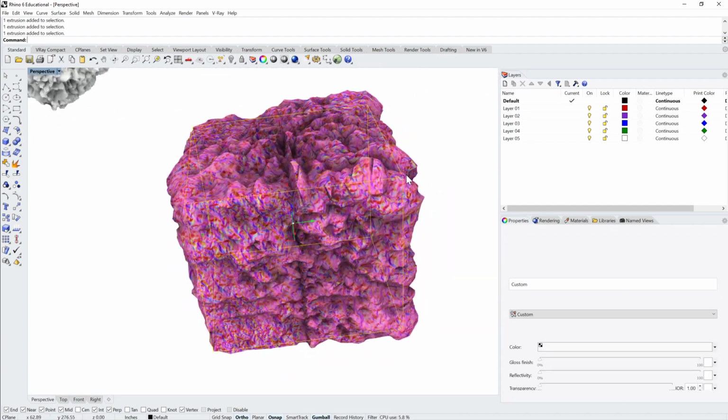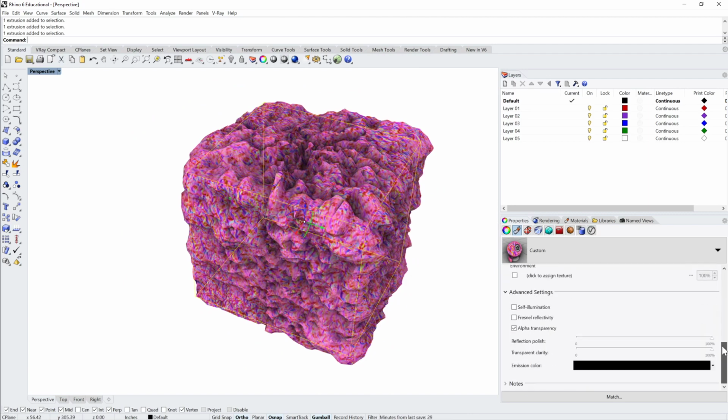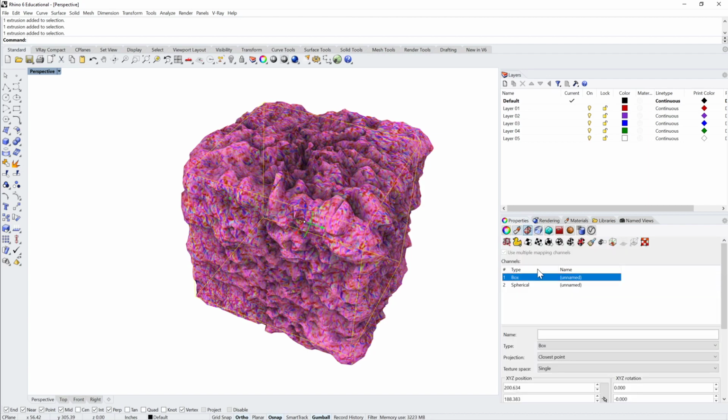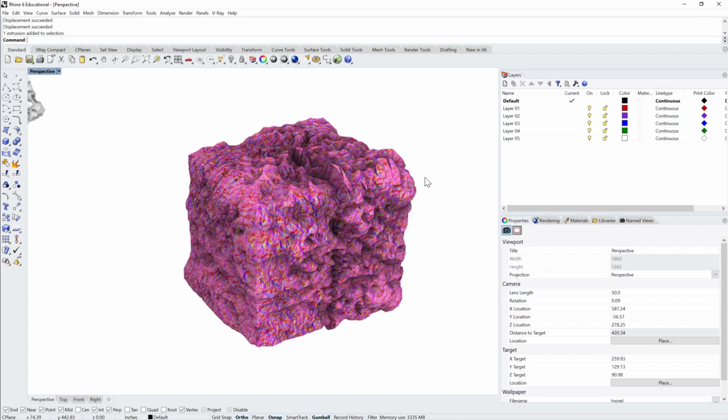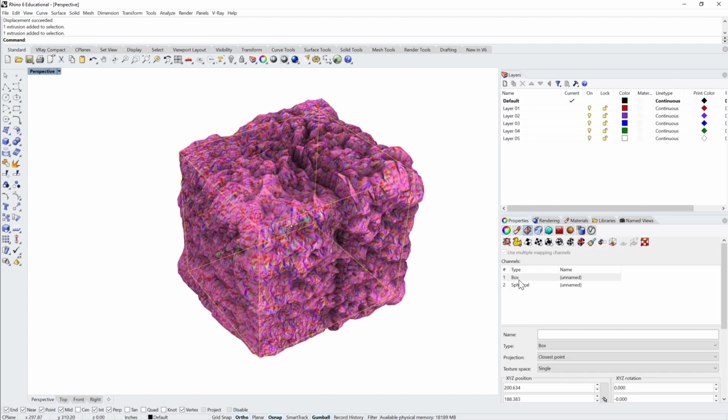Okay, but here we have this color now on the object. Now we could do some things with this texture. If we go to the texture mapping box, let me look at this for a moment. I'm going to pause the video. Okay, so it looks like the material is using the first mapping channel, which is box.